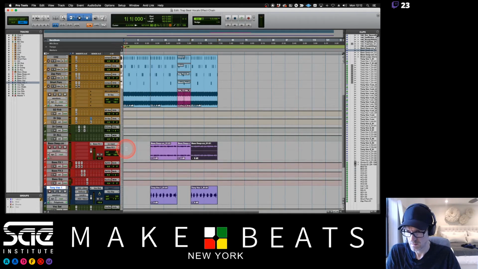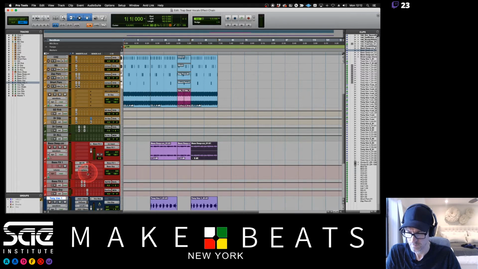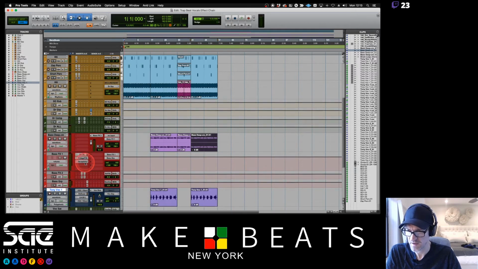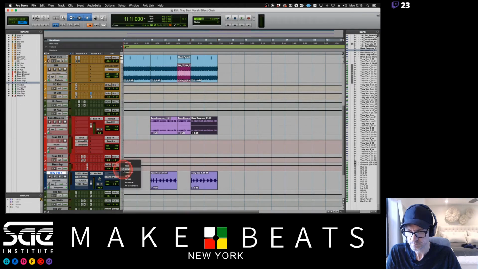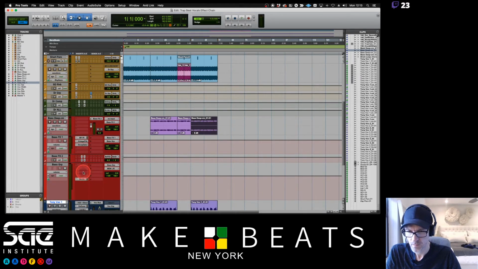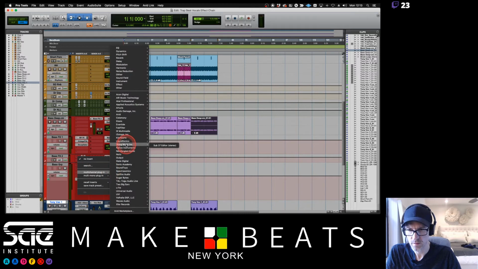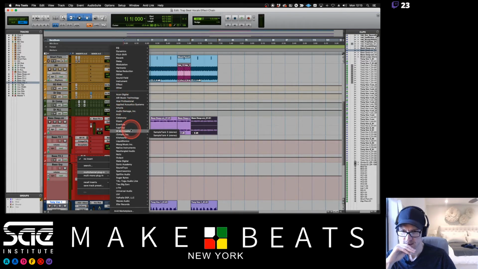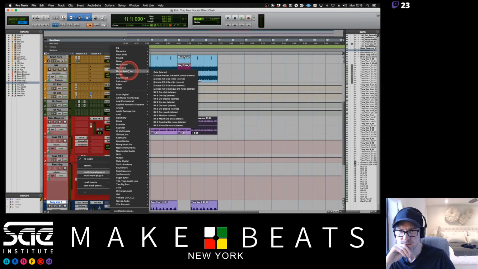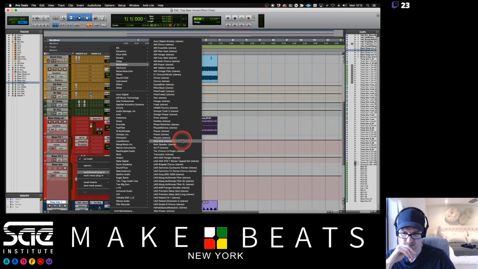All right, so I'm gonna put some. Let's do some. Where's my filter? Let's put another filter on here, actually, on the bass as a whole. And we're going to put a little automation in here. So I just did like a quick little layout thing, and we're gonna put some automation on here. Let's use a filter. I'm gonna use a modulation. Move filter. Let's see. I feel like I have another filter.